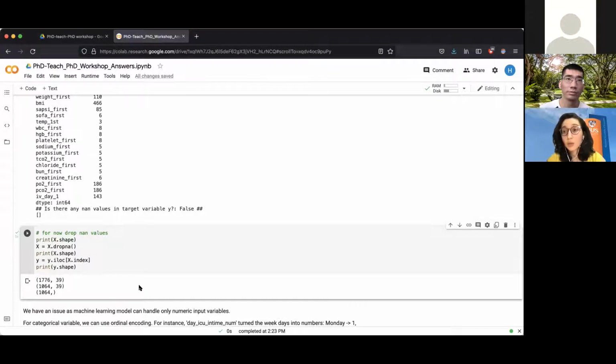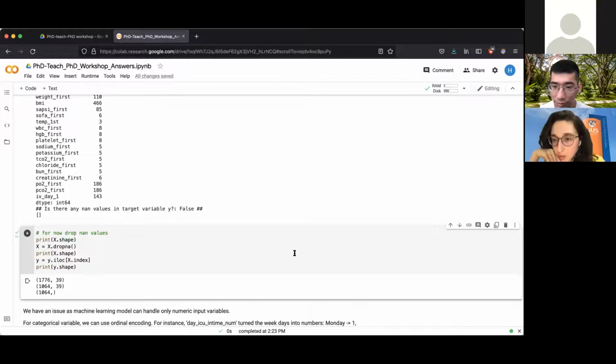I don't know, maybe if you have a missing heart rate, you can replace the missing value by the average normal heartbeat, something like that. Or you can replace by the average within your dataset. Stuff like that. Some techniques.